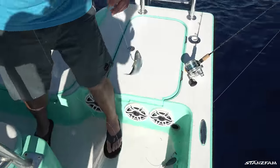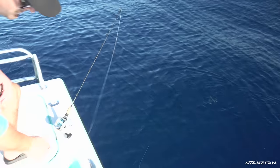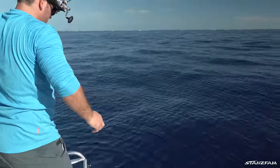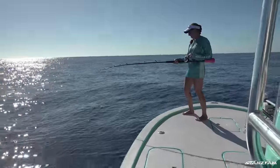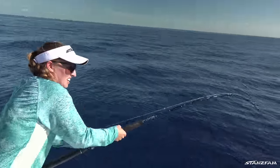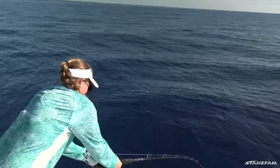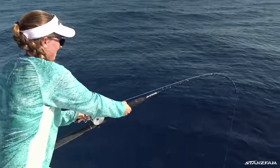You want one too, Nick? Not a second. Go get him, buddy. Come back without a fish. My makeshift rod holder right here. Get him, Sassy. I think it's not the right species. Keep him coming. Rather, it's a big, big giant snapper. Maybe choked on the bait. As Ree would say, maybe he piped it. That's what I said I wanted him to do. Yeah, hope so. Meter him up, Sassy.